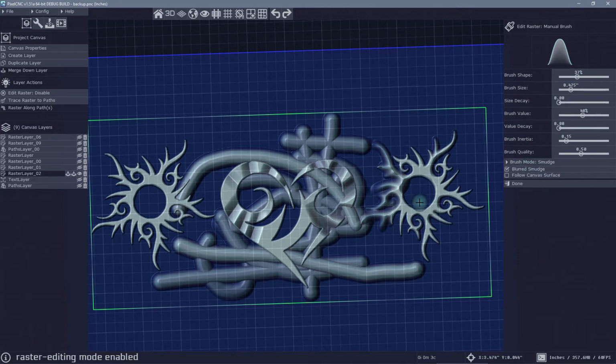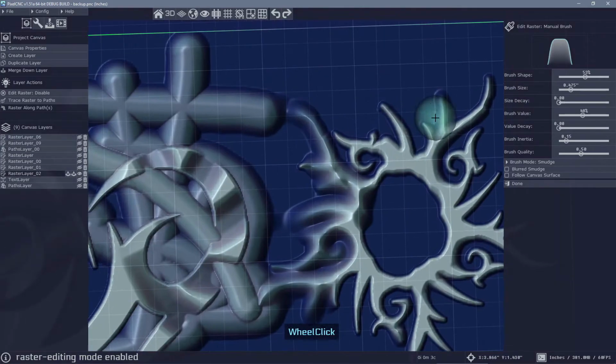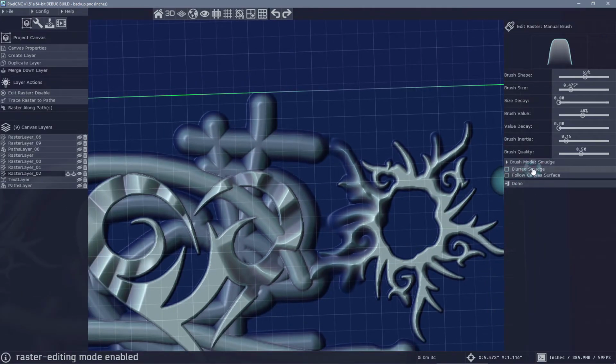My favorite one is the smudge. So this actually has two modes. This little option pops up here, blurred smudge. When this is disabled, the smudge tool is more of a displacement. So it just directly shifts everything in the direction of the stroke. You can see that I can push all this out and it's not becoming blurrier. It's just staying the same sharpness, it's just shifted. If we enable blurred smudge, this will actually spread what you're applying a brush stroke to across the stroke itself.